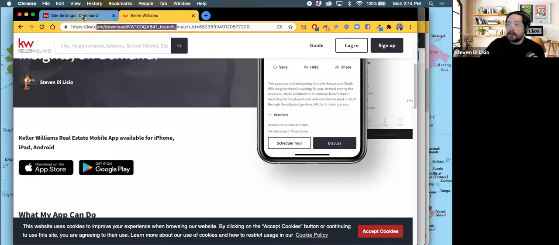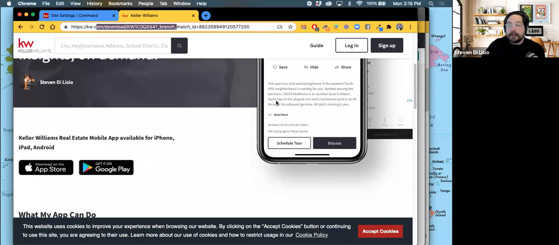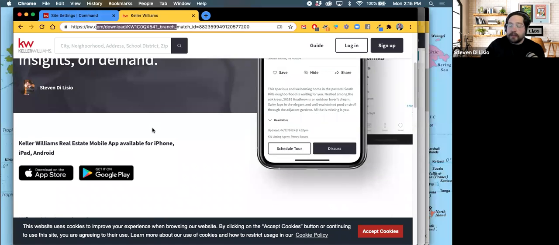In here, this is how you control all the parts of the app and brand it and all those things. And then you actually see the activity of the app for your clients inside of their contact card. Now, to make that happen, you have to have them connected to your app. So when they download it through this link or get it through this link, it's going to make sure to brand you or assign you as their agent. Now, if they get it through a different way, they have the Keller Williams app already and they need to rebrand it to you.